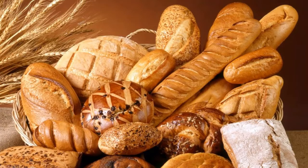Bread has been one of mankind's more important basic staple foodstuffs for many centuries. Bread supplies a significant proportion of the nutrients required for growth and the maintenance of health and well-being. It's an excellent source of protein, vitamins, minerals, fibre and carbohydrates, and it's also low in fat and cholesterol. Bread is quite bulky so it takes longer to digest, is more satisfying, and keeps hunger at bay for longer.